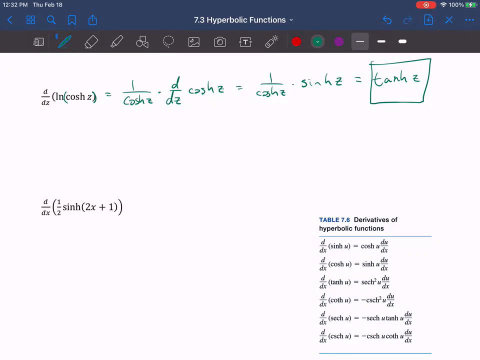Agree with that. So here, let's write it out real quick. We can bring the 1/2 out in front, right? And then you do the derivative of the outer, which is the sinh one, and the derivative of sinh is cosh of 2x plus 1, and then times the derivative of what's on the inside. The derivative of 2x plus 1 is just 2. That 2 cancels with that 1/2, leaving cosh of 2x plus 1. Okay, so now we know how to use those.